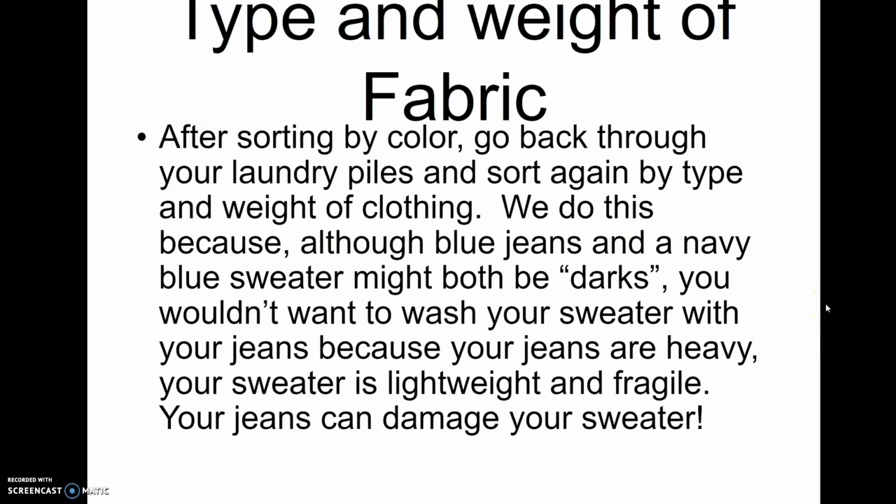And then we have type and weight of fabric. After sorting by color, you go back through your laundry piles and sort again by the weight of clothing. We do this because although blue jeans and a navy blue sweater might both be dark, you wouldn't want to wash your sweater, which could easily snag, with your jeans, because your jeans are heavy and a zipper could snag it or cause it to pill, which are those tiny balls of fibers on your clothing. Your sweater is lightweight and fragile, and your jeans can damage it.